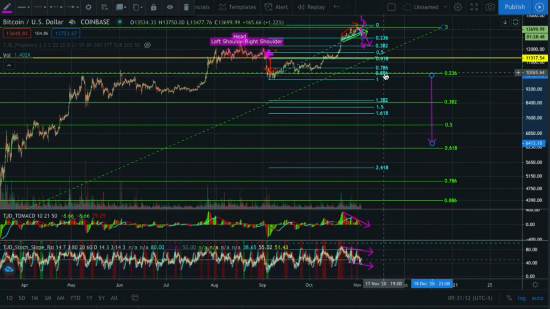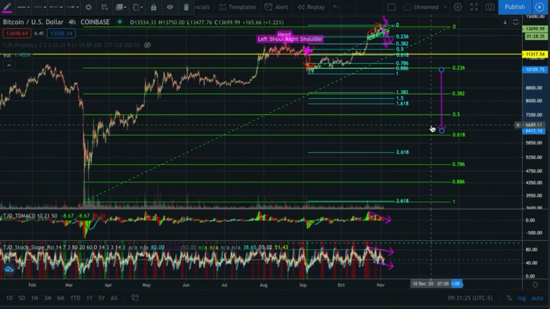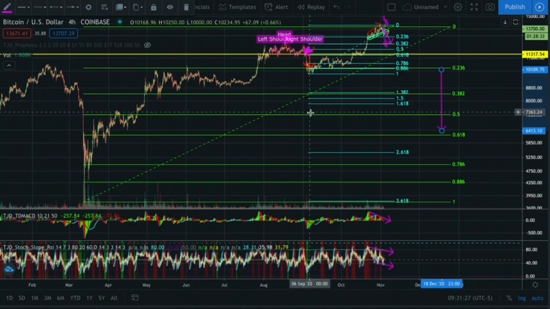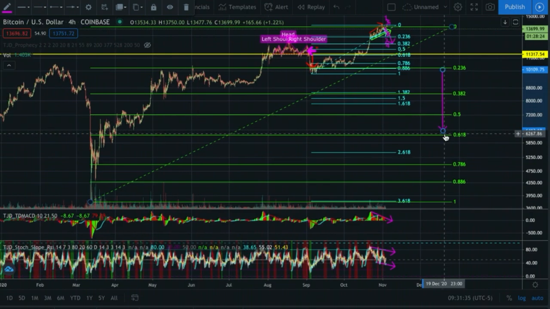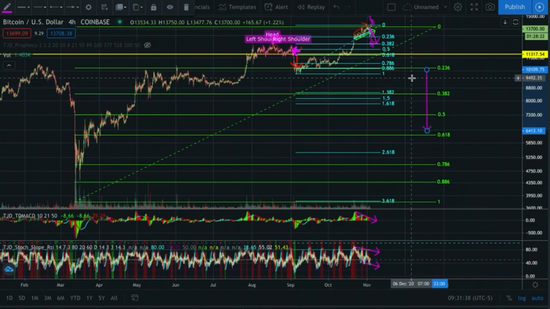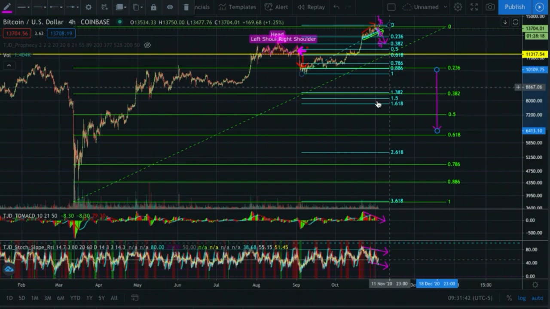But that would come back up here, come back up here, come down here, break through the neckline at the 236 right here around 10,000, and then the measured move for that would take us down to the 618, or potentially if we were more bullish we could fall short at the 0.5, which again we find previous resistance and support at as well, but the expected move would be like 7250, potentially down as low as 6300. But again, it's too far out to tell at this point in time, but it's very important to pay attention to that stuff and have an idea what's going on ahead of time.